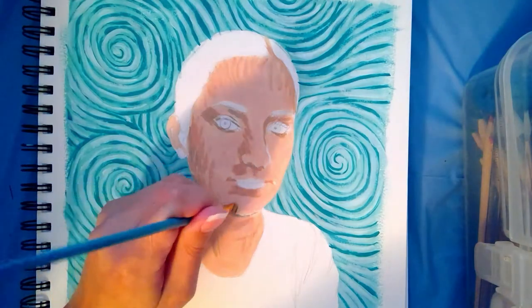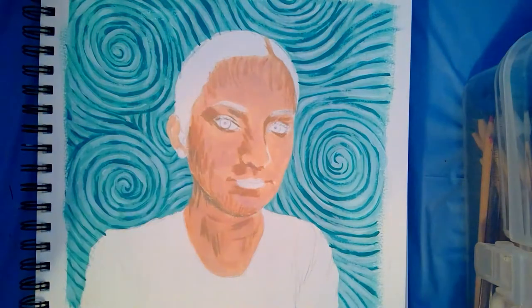When I'm creating these lines, it's almost as if I'm scratching the surface of the paper with my paintbrush.